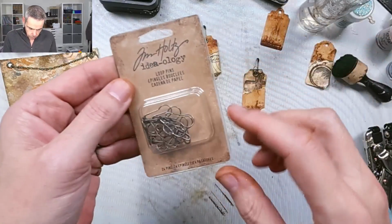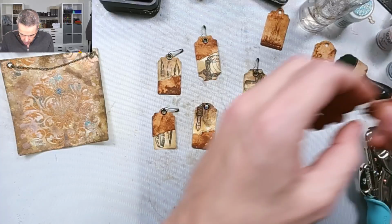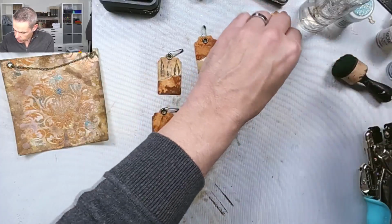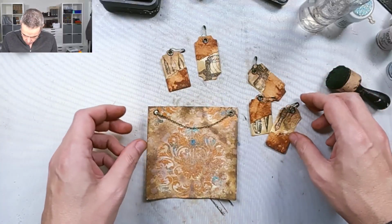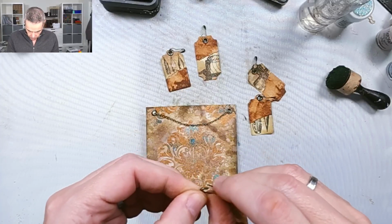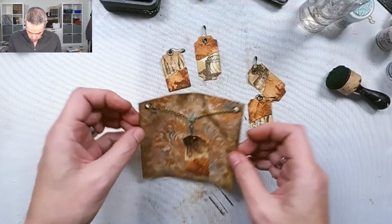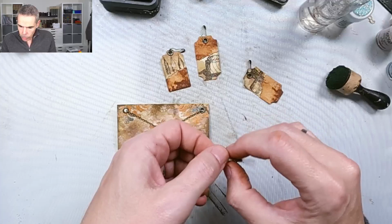Then I've got these loop pins, it's called, and I'm going to use those. So I've got one already out. I'm going to put that one through here, like so. So these are my tags. I think I've got enough. So I'll put this one to the side just to keep my mess a bit clean. And then what I'm going to do, I'm going to hang these onto my chain. So that's going to be a bit fiddly with my thick sausage fingers, but I think I'll manage. Is this going to work? Maybe I should do them like that. Yeah, that's going to work. How fun is that? They dangle on there. Cool, right? Love it. I love it when a plan comes together.